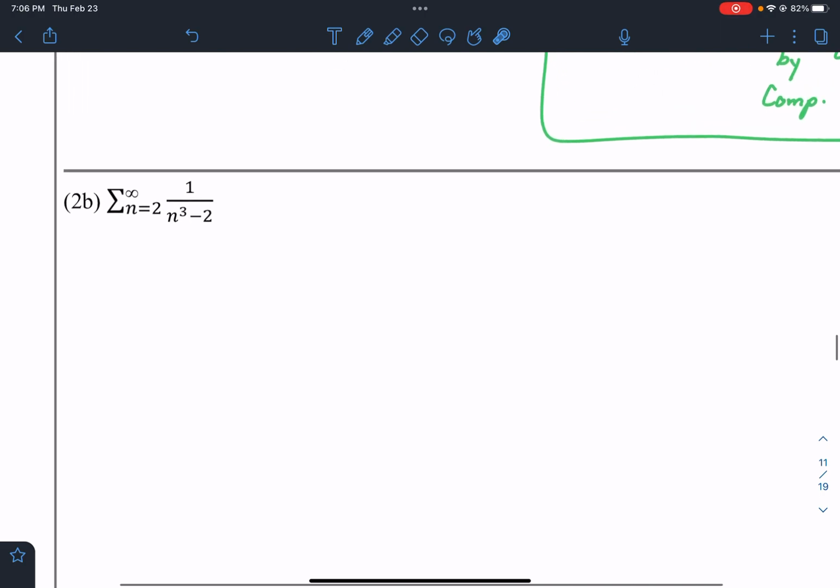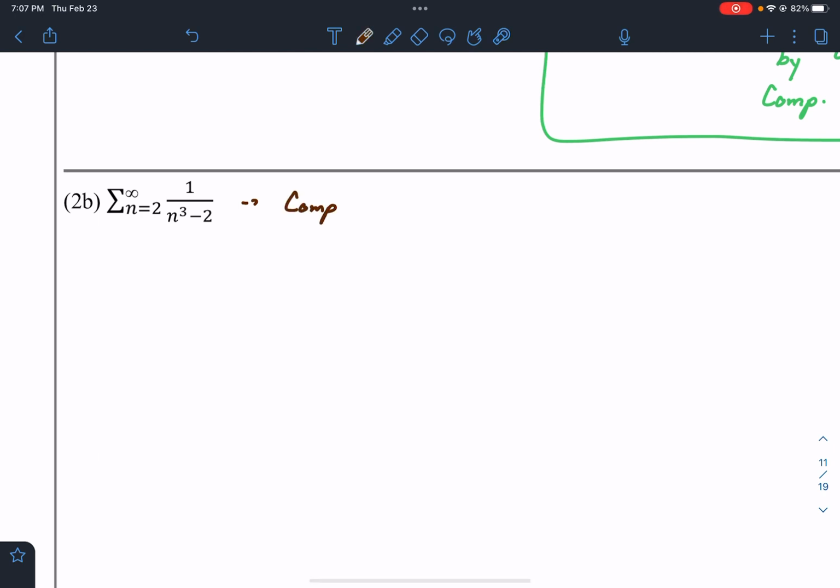Last limit comparison. I think this one's a little bit easier to determine what I want to compare to. You may go through this whole process. Okay, not geometric. Okay, I'm not going to use nth term because this is 0. Telescoping, no. And then I'm going to land on P series. I'm going to be like, oh, P series, but that -2 is in my way. And you may think, okay, I'd really like to do direct comparison. Well, what are you going to compare to?